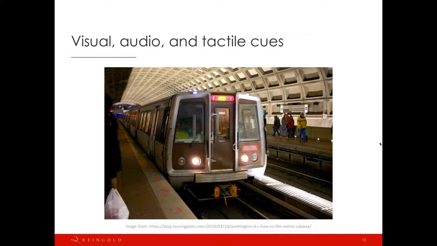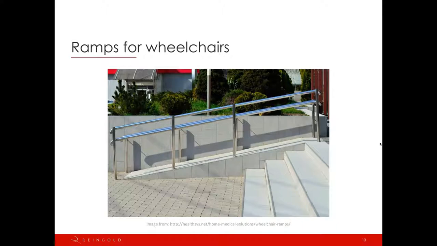And then on the platform itself, there's blinking lights on the edge of the platform to give them a heads up that the train is incoming. For people who are blind, there's audio announcements at each station, and there's safety features, like on the edge of the platform, there's bumps to warn them that they're close to the edge. And then there's barriers between the cars so they don't head that way thinking it's an open door. So all of these features combined allow the Metro to be safely accessible to a wide audience.